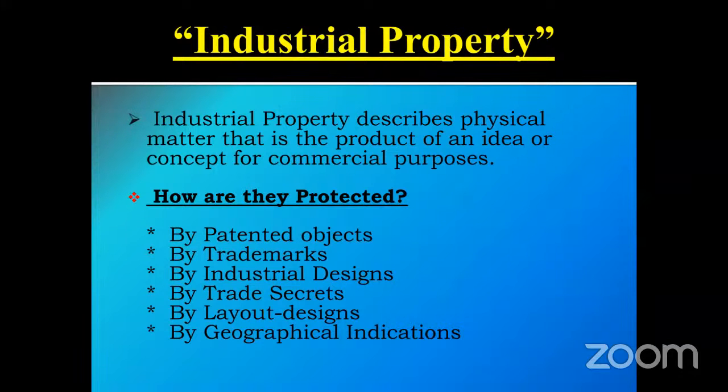It may be protected by trademarks, like I told you, Samsung, then LG. Okay, it may be protected by some industrial designs. It may be protected by trade secrets like composition of various cold drinks, composition of pesticides, composition of insecticide, composition of any medicine. So that is protected by these trade secrets. So whatever the formulations are there, which ingredients are there, right? Then geographical indications. See, now in recent days, there is one more property that has been included, that is geographic indication.